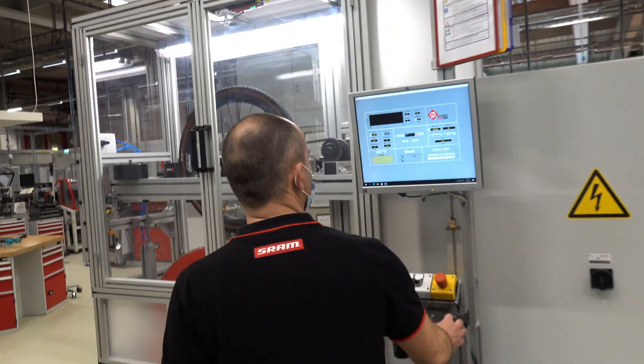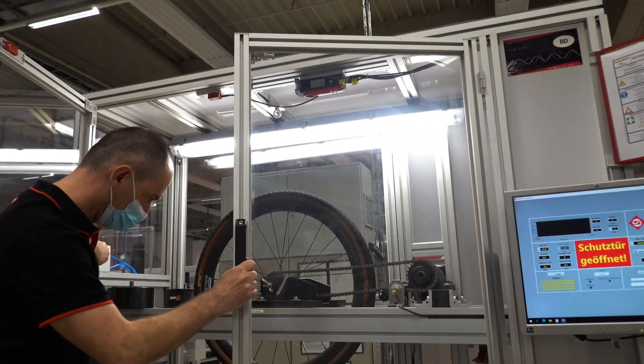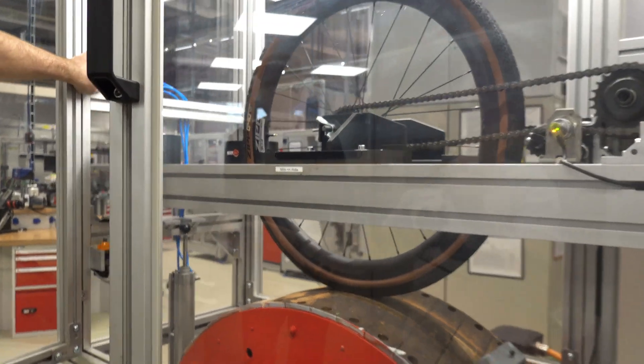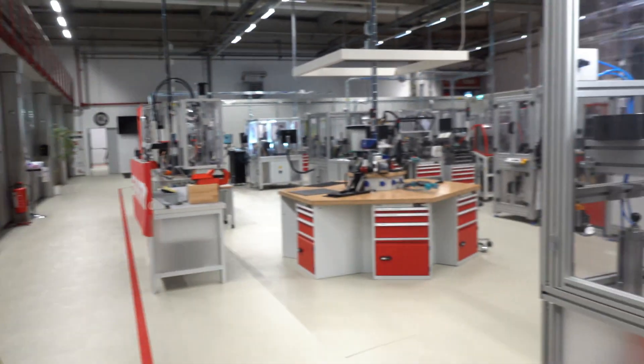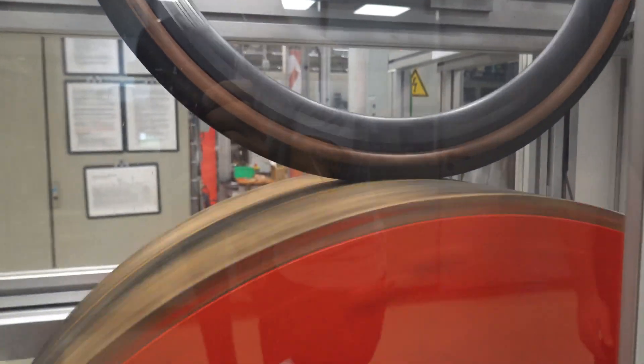This is a test bench drum test for a complete wheel. We call it rolling roads or rolling landscape. The drum itself is derived from a tester more than 80 years old — originally driven by a diesel engine. They actually had a diesel engine here in the factory shop. That was the early times when Sachs developed hubs. In the meantime, the tester has gone through a couple of iterations and refurbishments.